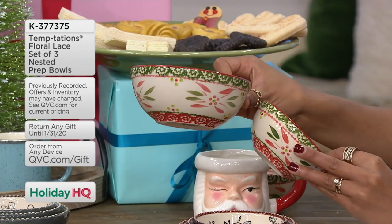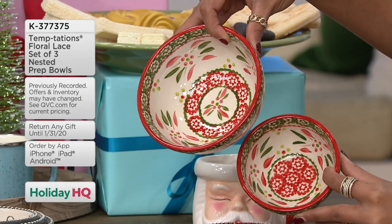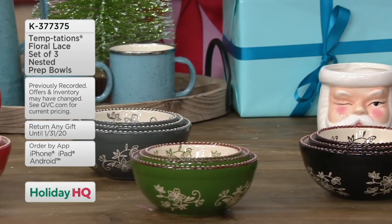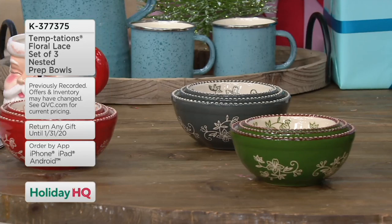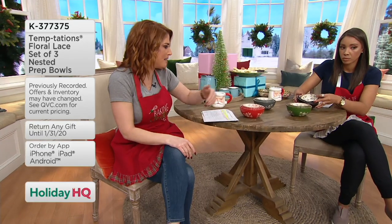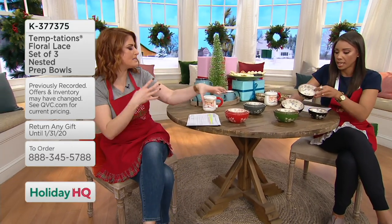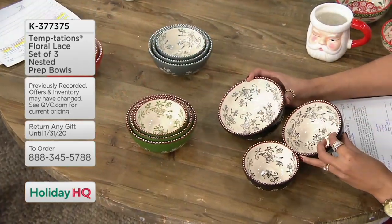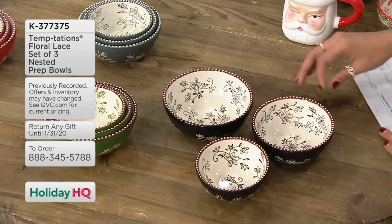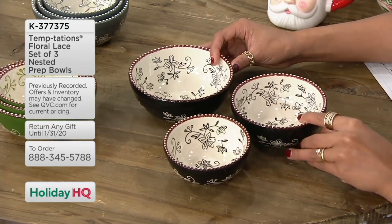I love nesting bowls for multiple reasons. One, when it comes to prep, I like to have nesting bowls. I'm the kind of person who chops all my herbs ahead of time and gets everything all measured out so I have it all in front of me. As far as entertaining is concerned, I like to have things that are a little monochromatic. I like things to match, especially on the table in style, not necessarily in size. I love it when it's the same style but different sizes. But then it's super easy to store. It saves so much room and it's such a space saver.